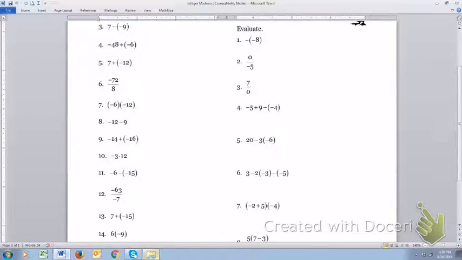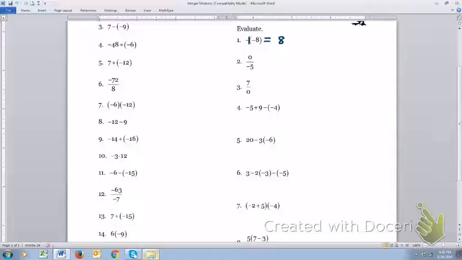So here we have negative, -8, or we could say this as the opposite of -8. And we know the opposite of -8 is +8. So that's one way to think about this. Another way is anytime you have a negative out front, you could put a 1 right behind it. And think of this as -1 times -8. And so you would get +8 in that case as well. So that's just a different way to think of it.